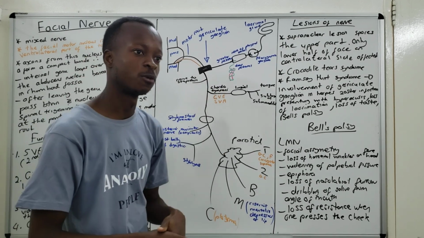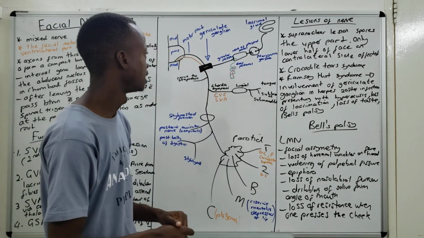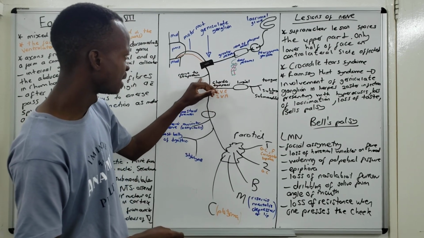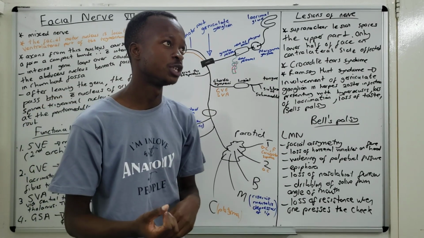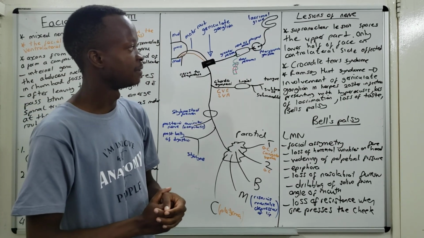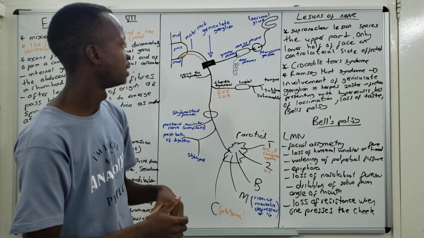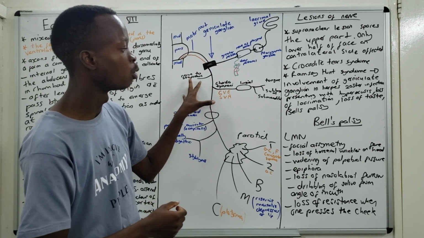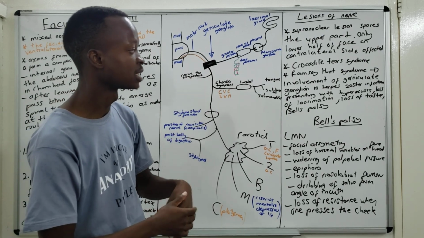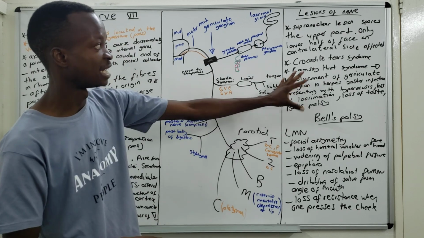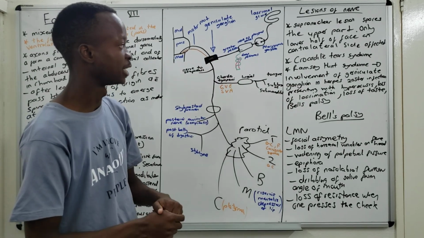Remember, the stapedius is one of the small muscles of the ear, and it's actually the smallest muscle in the body. And the stapedius, together with this fellow, which is your tensor tympani, which is innervated by the mandibular division of the trigeminal nerve, they help dampen the sounds, meaning problems with the facial nerve will also present with hyperacusis, which is one of the presenting features of your Ramsay-Hunt syndrome, where you affect the geniculate ganglion.